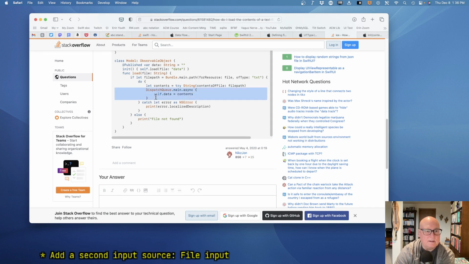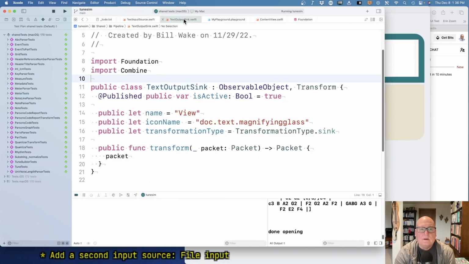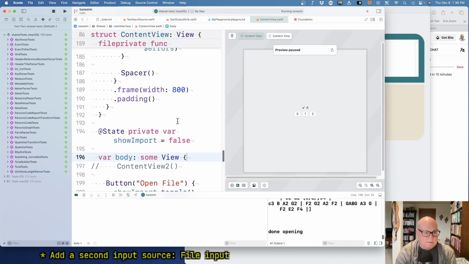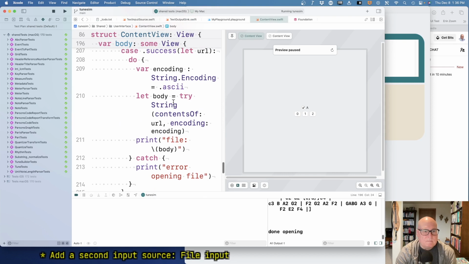Okay, in our case, we're going to write it into a packet, but I'll just put this code in there for now. Content view. Body equals that.